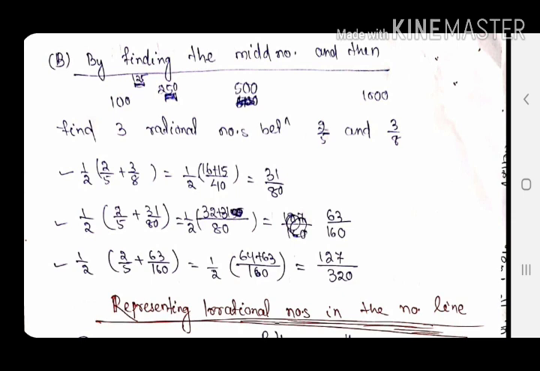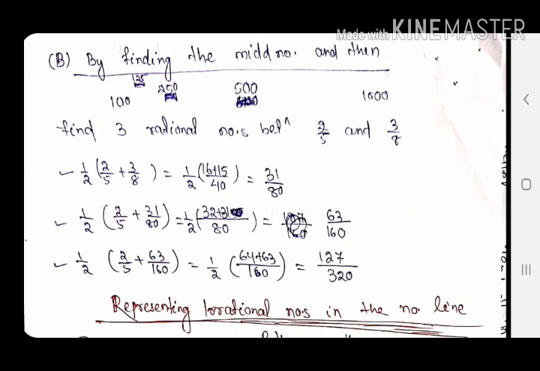So if you go on, between two rational numbers you just find one exact middle number, then between the first and the middle, again another middle number you will get. Similarly, you may get infinite rational numbers. So here I have just taken a very small example.